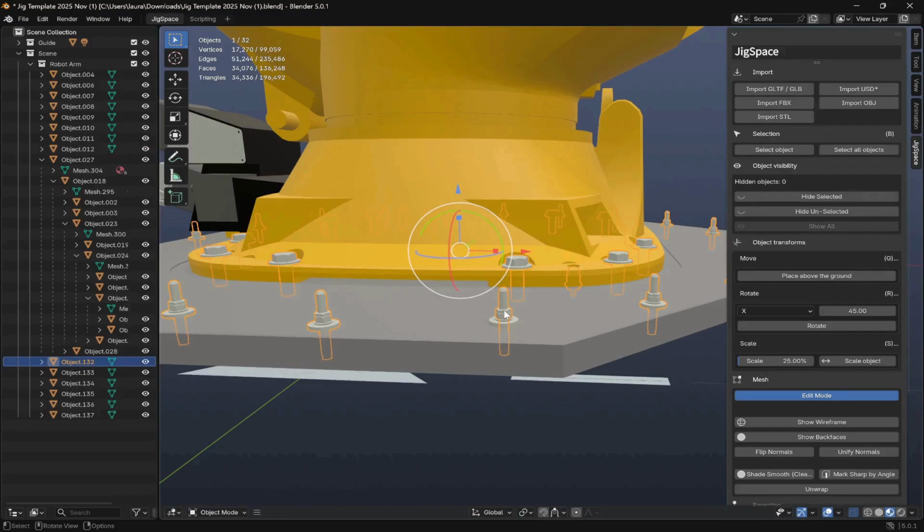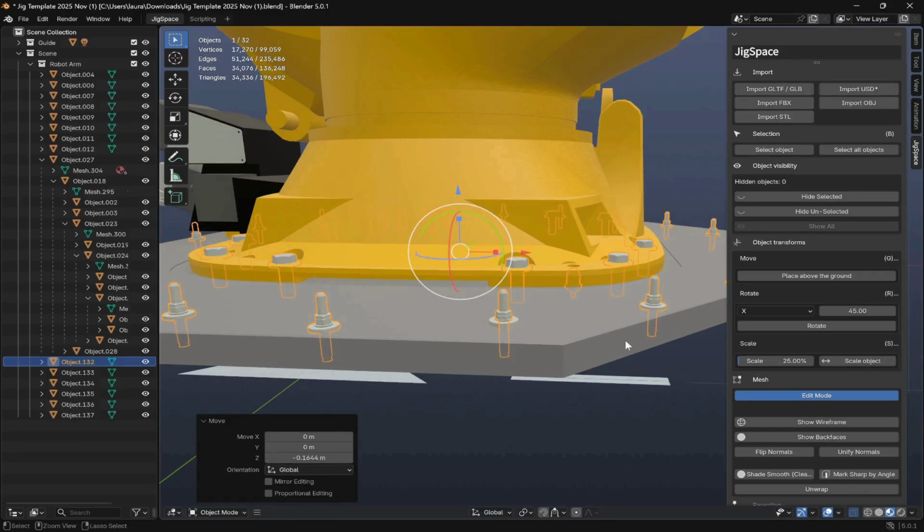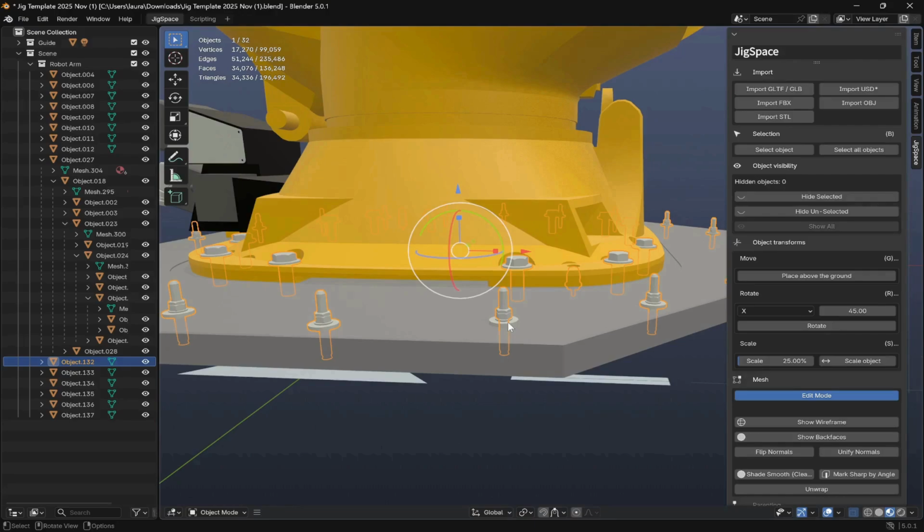So what you need to consider when joining these objects together is how you want them to move. If I ever want to separate those lower pieces from the upper pieces and have them animate into position on top of these little spaces, it's worth noting that they'll need to be separate in order to perform that animation. Once objects are joined together outside of the Jig workshop, they can't then be separated inside of the workshop.